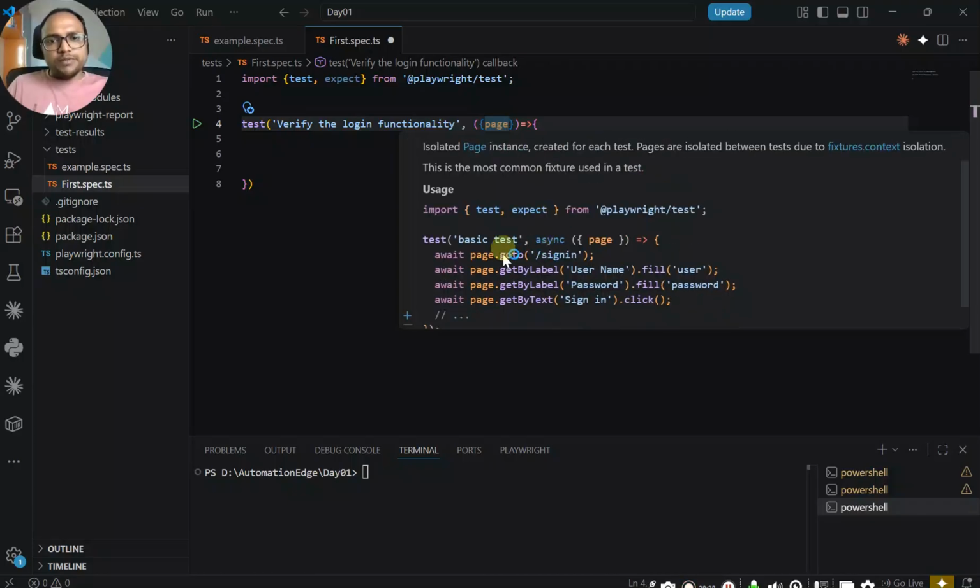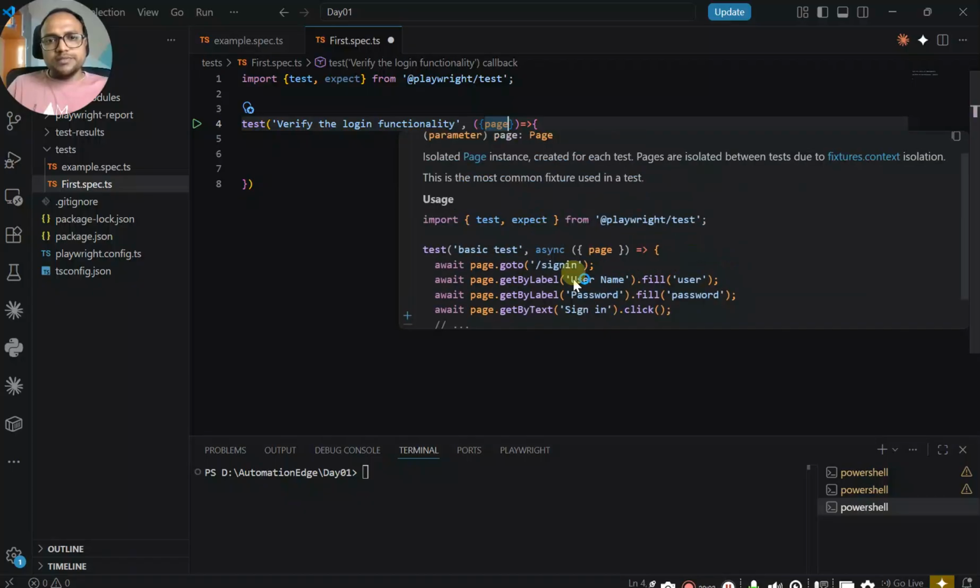How to implement it: import test and expect from this one. Then test, basic test, async, page is a fixture, so await page.goto to some URL. Here you need to give the URL, then page.getByLabel, fill the values for user ID and password, and thereafter click the sign in button. So this is the implementation.